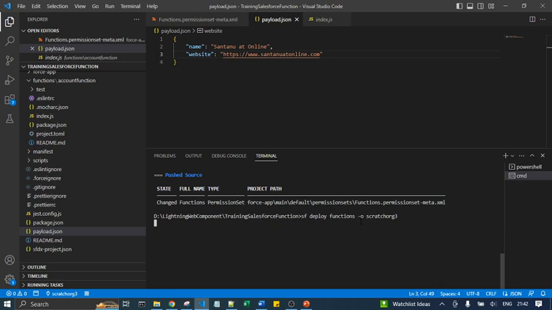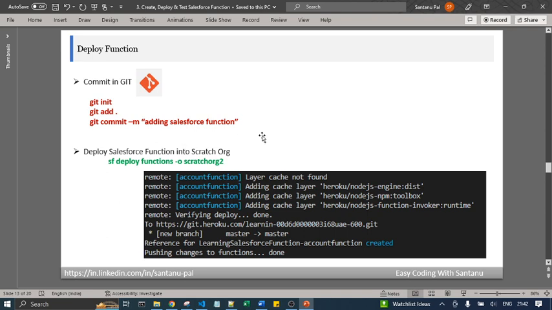Okay. Let's see. See, you cannot deploy a Salesforce function without committing into GitHub. Okay, so that's why I told you that you need to install Git to deploy the Salesforce function.